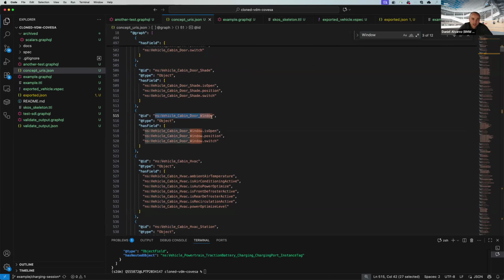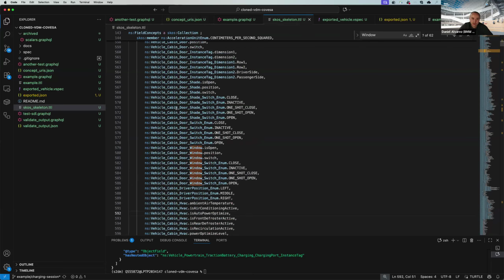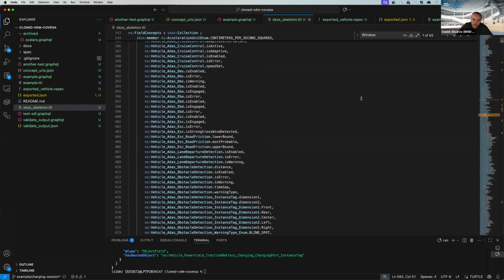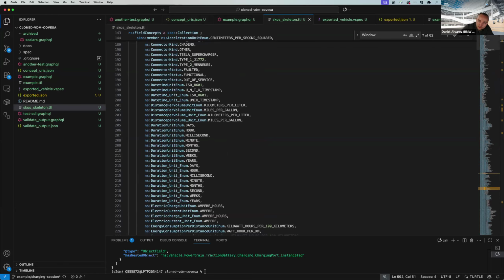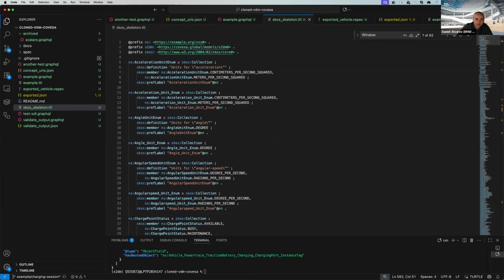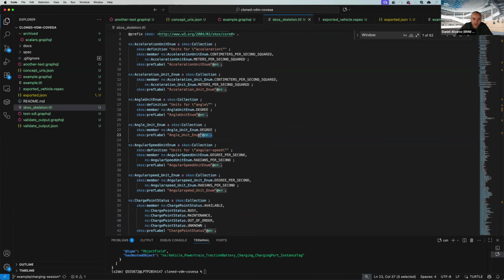So this means basically I have a unique ID that is called the window, and it has some fields. So it's just giving you the IDs for these that are reused in order to create these types of structures that you see here. Maybe they are not too readable, but in here we can have a collection. In this case, the label is written in English. You can have different languages for that.